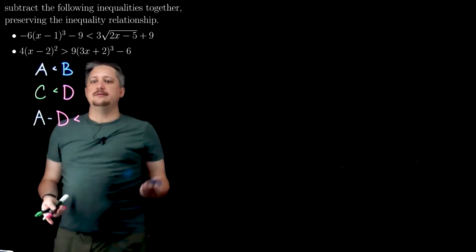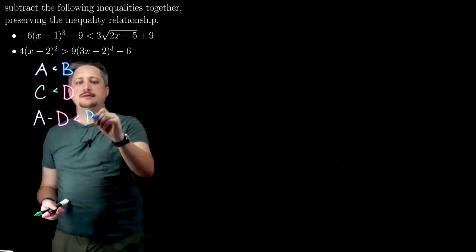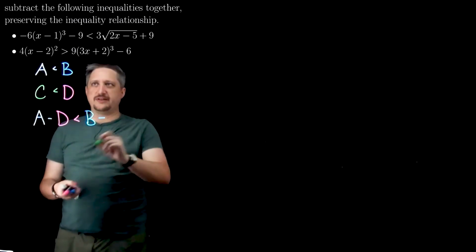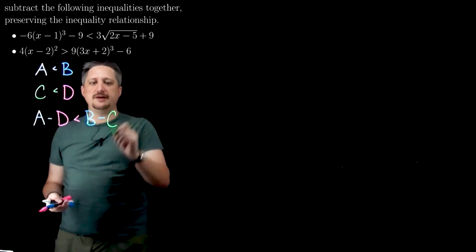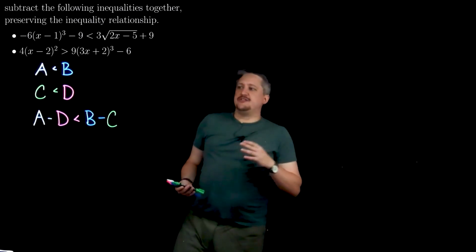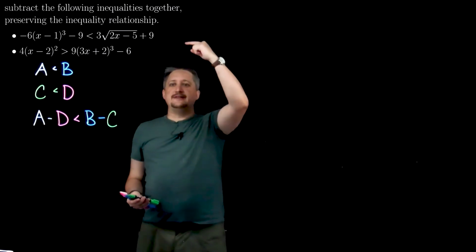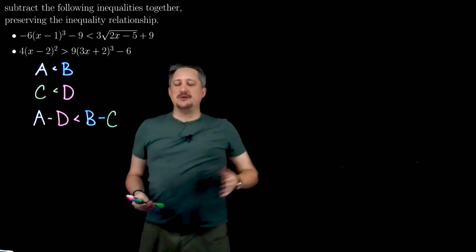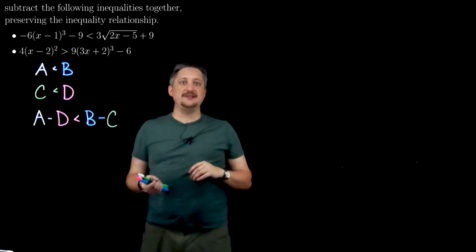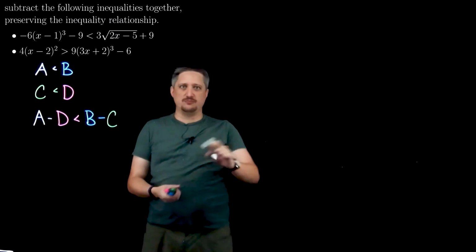And from this side, I have B minus, and then I want to subtract the smaller of the options, so B minus C. Okay. This is the general format, so applying it to this, right, because these expressions are awful, I don't want to do all of that in my head. Instead, I'm going to write out what A, B, C, and D are explicitly, so I can just reference them.